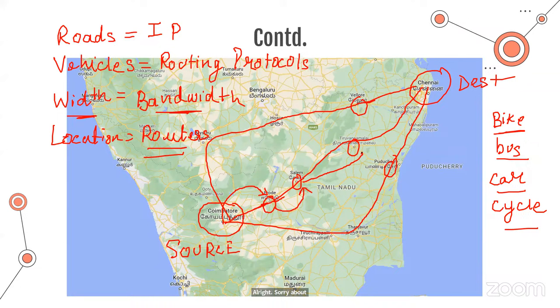So each of these locations basically tell you how to reach your destination. Routers also do the same thing. When some traffic reaches a router, it basically does some kind of calculation of how to forward the traffic which it has received. Okay. So I hope you guys now know what we are going to learn in layer 3. Any questions with layer 3? All right, I take that as a no.